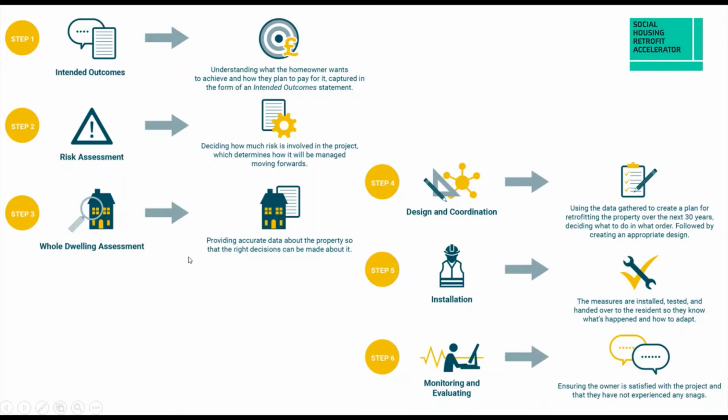This is a Retrofit Academy slide. I slightly disagree with the sequence. There needs to be a whole dwelling assessment. Usually that would come second, where we look at the house and decide what's feasible, what can we do to it, what can't we do to it, how do we need to go about doing the works, what things can be retained, what things need to be stripped out and changed over.